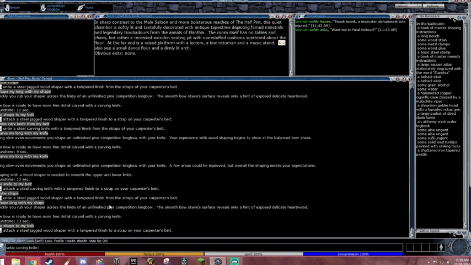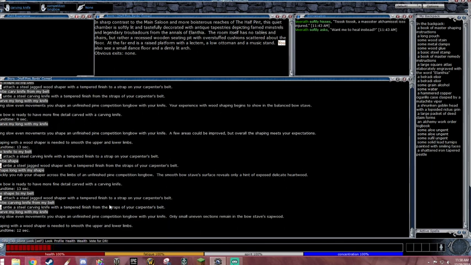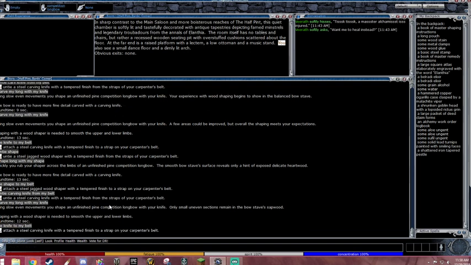Anti-carbon knife. If able, I do suggest you get a carving knife. I do suggest you get a tool belt. Tool belts are actually always really nice to have. They keep things organized, out of the way. Belt. Shaper.